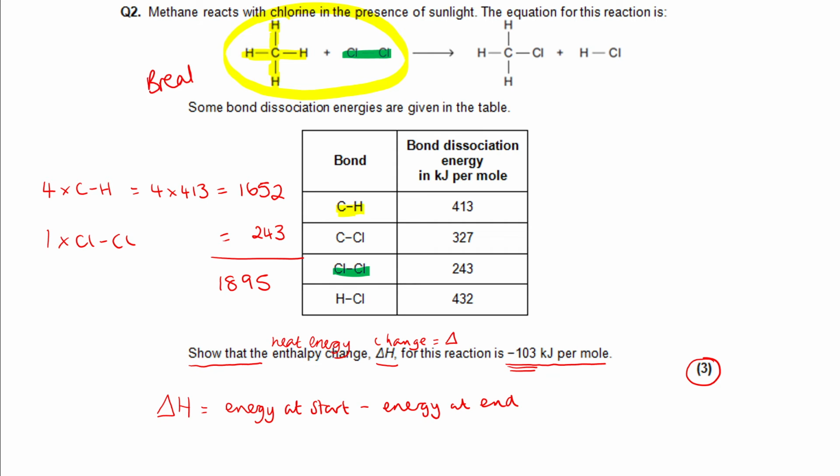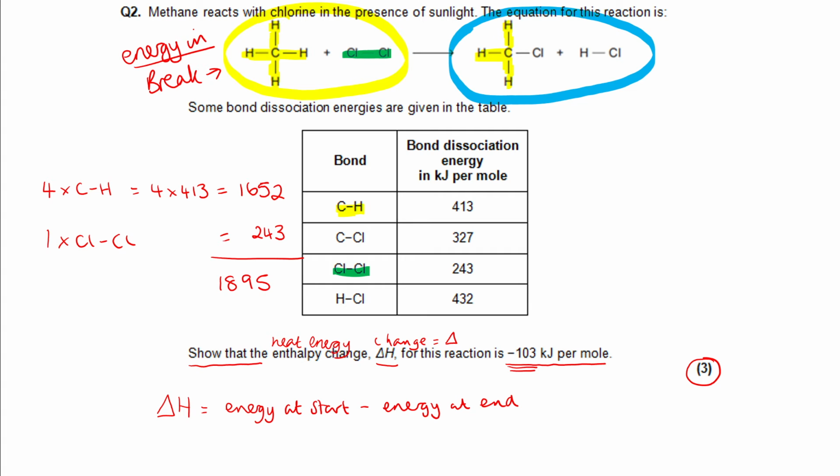And that means that we need to put energy in. Now, if we were to look then at the energy at the end, that is the energy that is stored in these products. And if we look here, what bonds do we have? Well, again, we have CH bonds. There's a CH bond, and then we have 2 more. So we have 3 CH bonds. So I'm going to write that straight away. I'm going to put 3 times C to H just there.